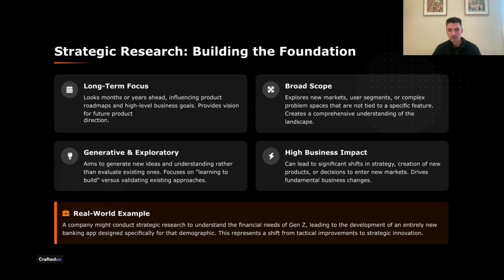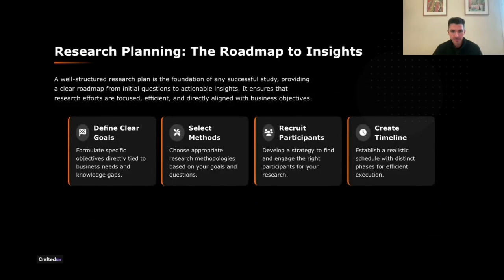So another example of strategic would be if a company wants to conduct some research to understand the Gen Z market, understanding if they need to build a brand new product line for them, let's say it's a banking app to fit that demographic, or if their current product actually fits what they're looking for and they don't need to outlay that cost up front, which would be a win. But again, that's one example. So we'll go into how we can use AI in these shortly, but I'm just setting the foundation of the types of research to start with.